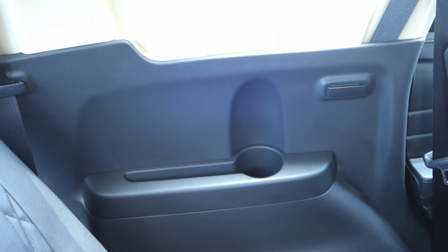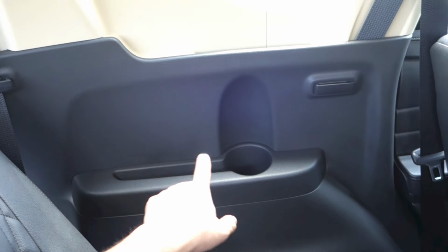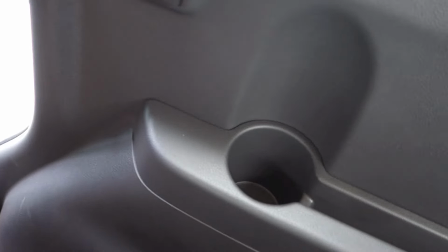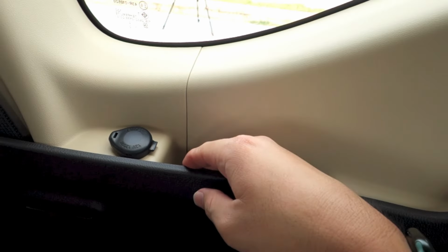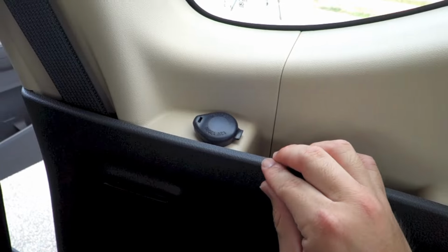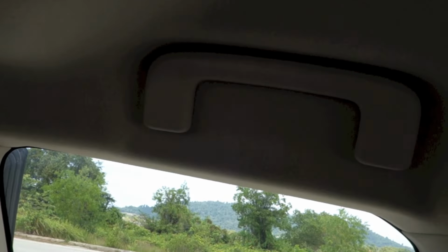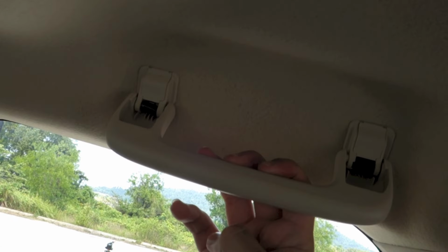But for both sides on the last row of seats, you have a cup holder and storage. A bit more storage right up here, and for the right side there is a power outlet as well. And finally, right above, for both sides on the last row, are grip handles.